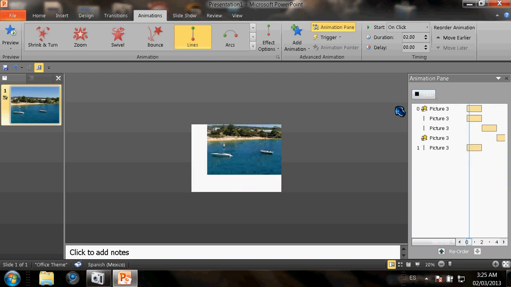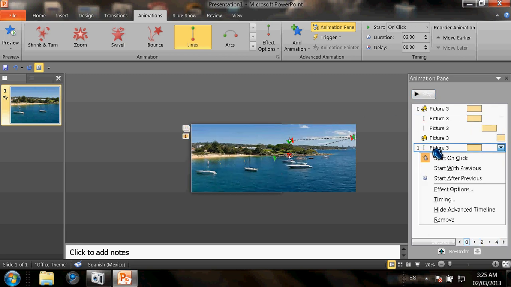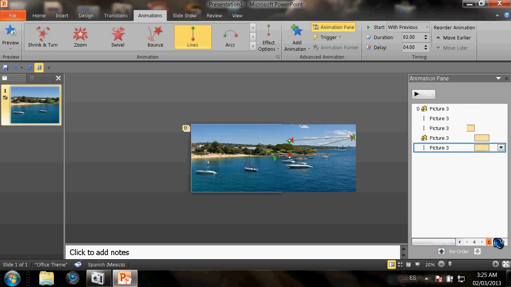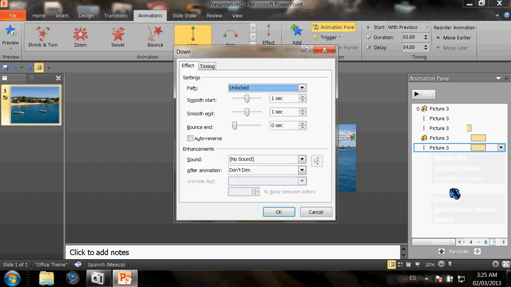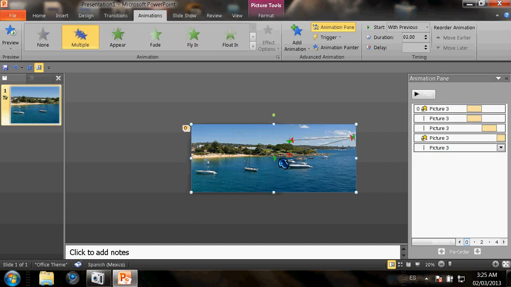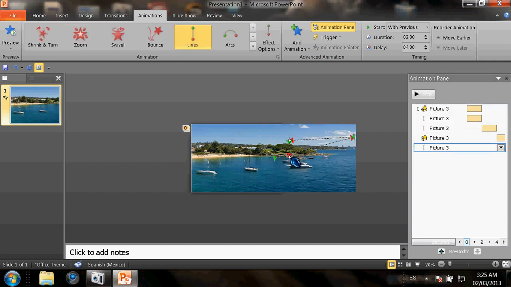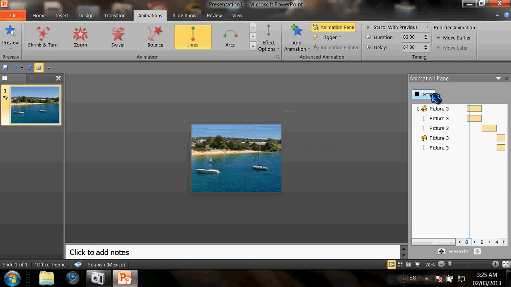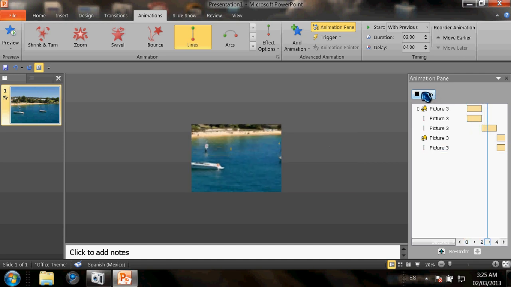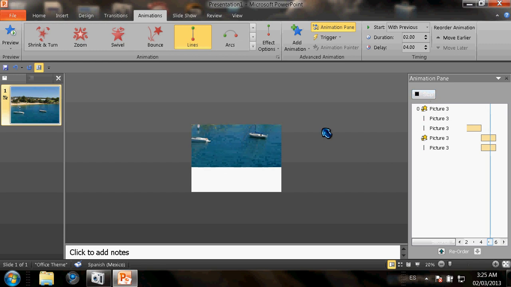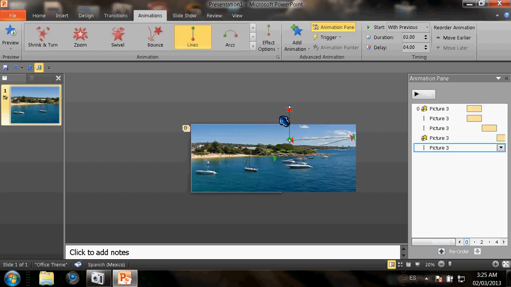Because the last, okay, watch it. Start with previous. Okay, these two at the same time. They have to happen at the same time. Let me put the smooth start and smooth finish to 0 and adjust this one, right? And what did we want to do? To zoom out, but it was bringing up the bottom of the page. So I think it's like that, no? Or is that just going to make it more exaggeratedly worse? Yeah. Okay. This way, right?